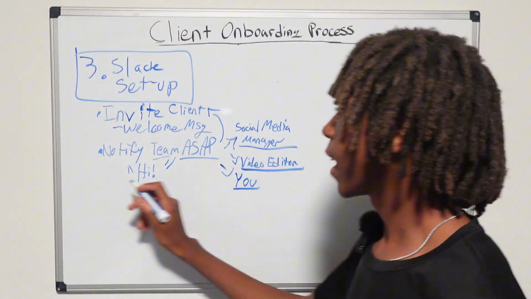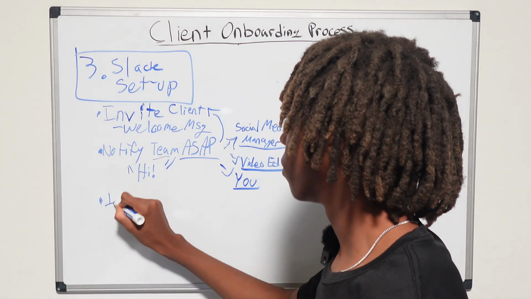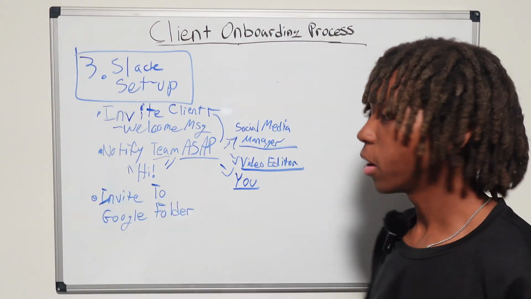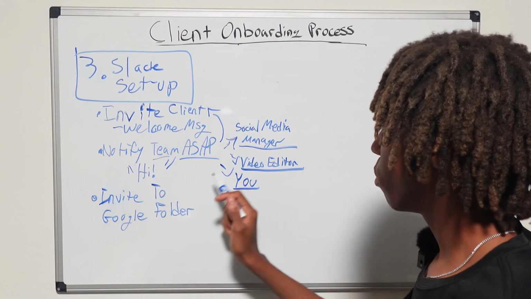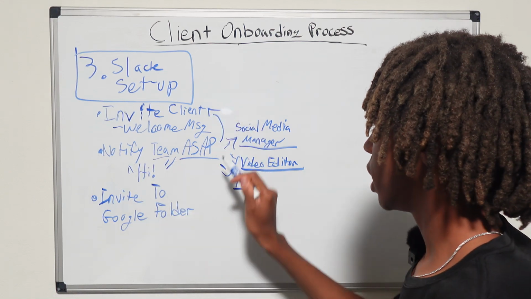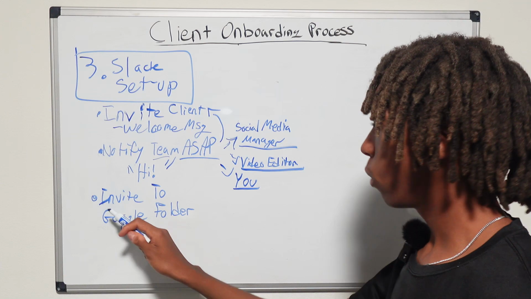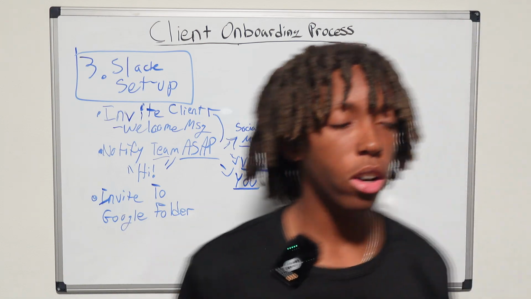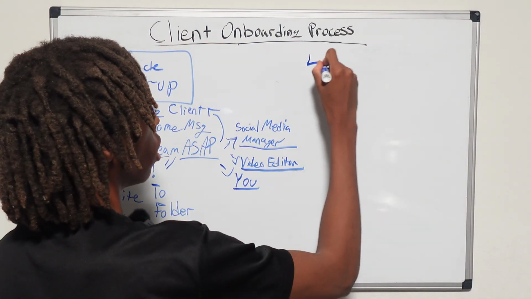And actually in the Slack channel, you're going to want to invite them to the Google folder. Boom. So now that the Slack is set up, we notified the team, we invited the client, we sent the welcome message, the team's already in the Slack channel, and we invited them to the Google folder. Now what we need to do is actually send them the onboarding form.